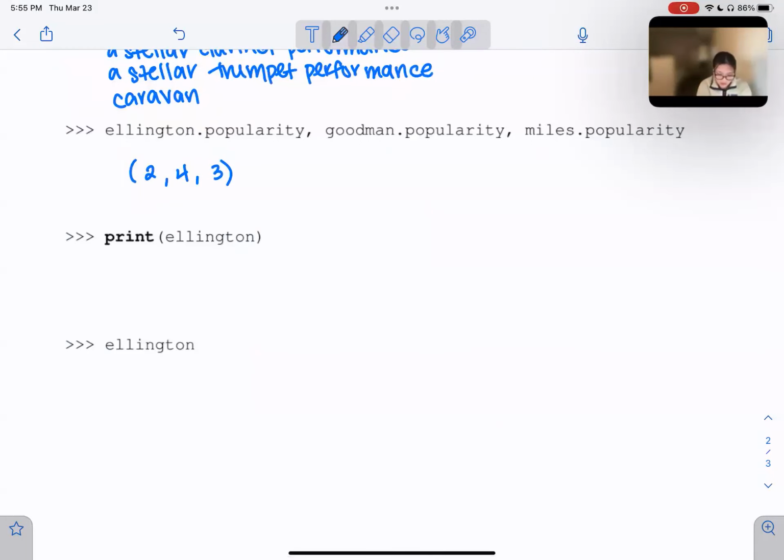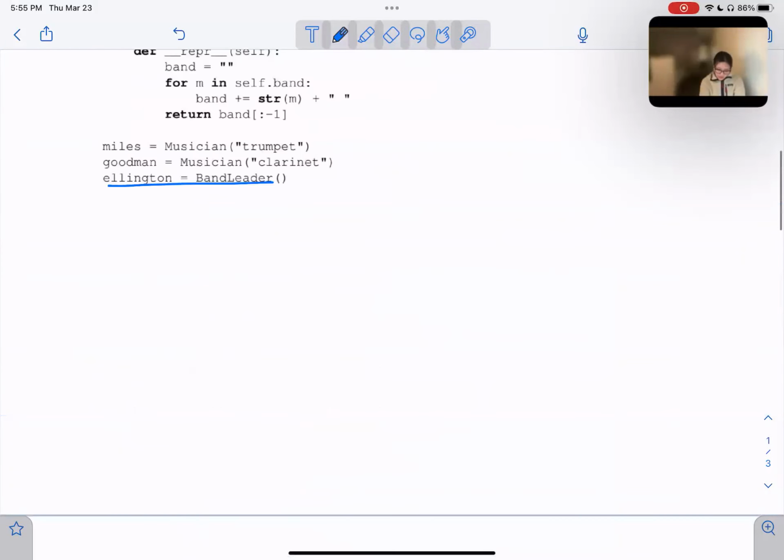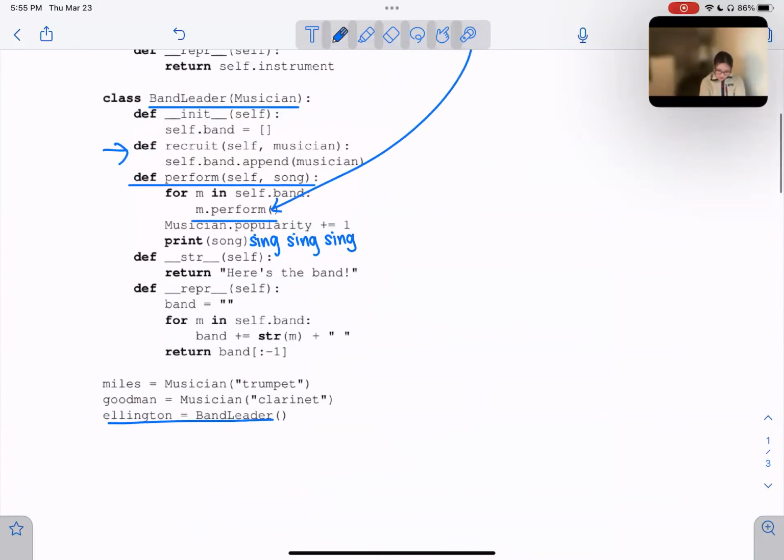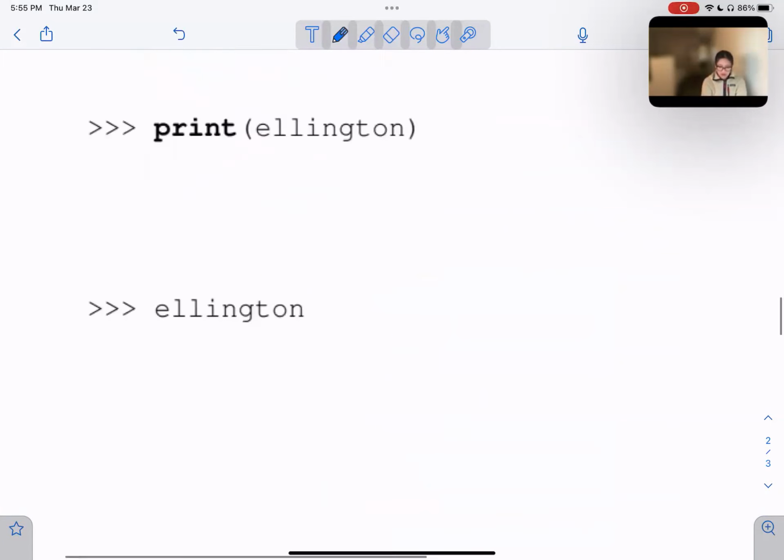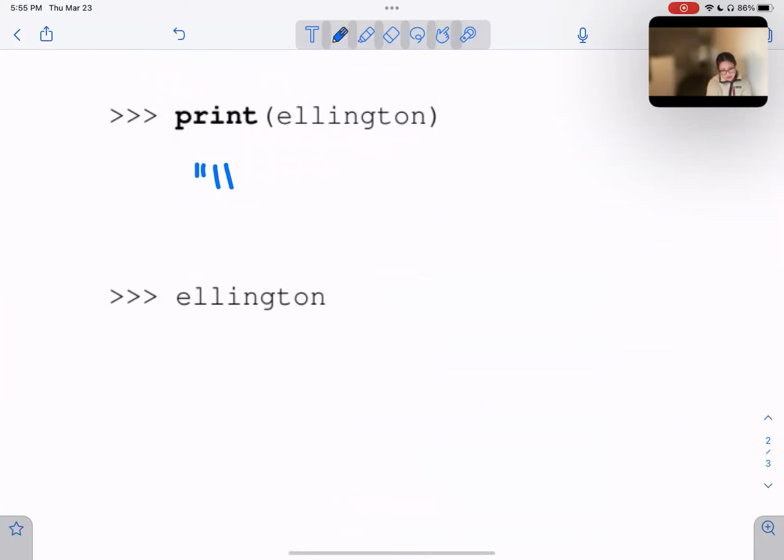And then if we look at print Ellington, which is the band leader, we would get, here's the band, because we realize that we're looking at the string of self, and it would just print that out. So it'd be, oops, here's the band.